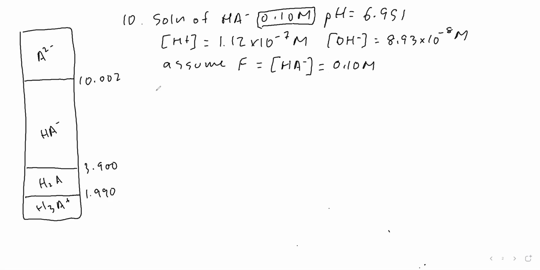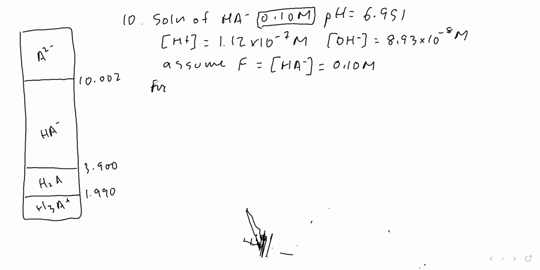So now we can go to each of the equilibrium reactions. And if we're talking about HA minus and we know its concentration to begin with, then we're going to think about the third dissociation and the second dissociation because they both contain HA minus, and we'll see that we're just missing one value from each of those. And you'll see what I mean here.